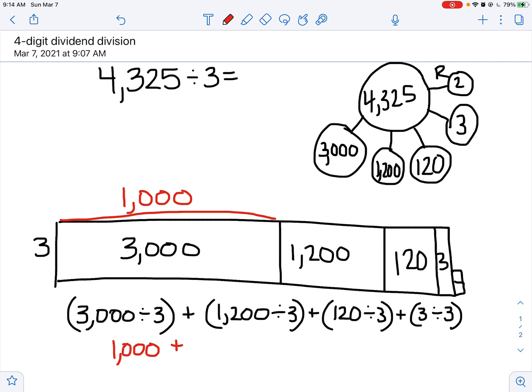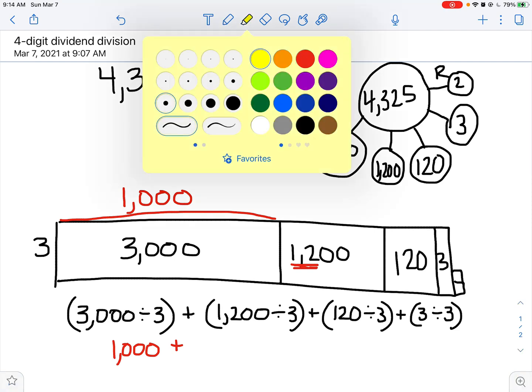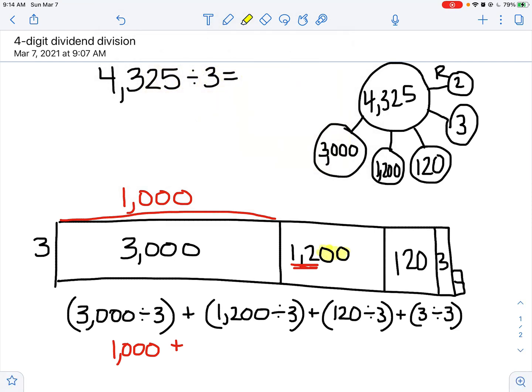Now I'm going to do my next one, 1,200. Now remember, I'm looking at the 12 basically, because now I've got zeros here. And this is just the shifting of place values, so I don't have to really worry about those. I can keep on with my basic fact. 12 divided by 3, 3, 6, 9, 12, that's going to be 4. So I know I'm going to have 4, but then I've got 2 zeros to shift over that place value to the hundreds, so I'm going to have 400.